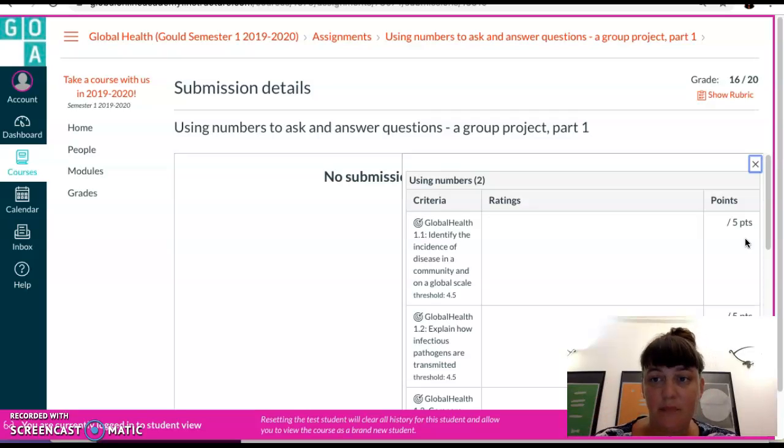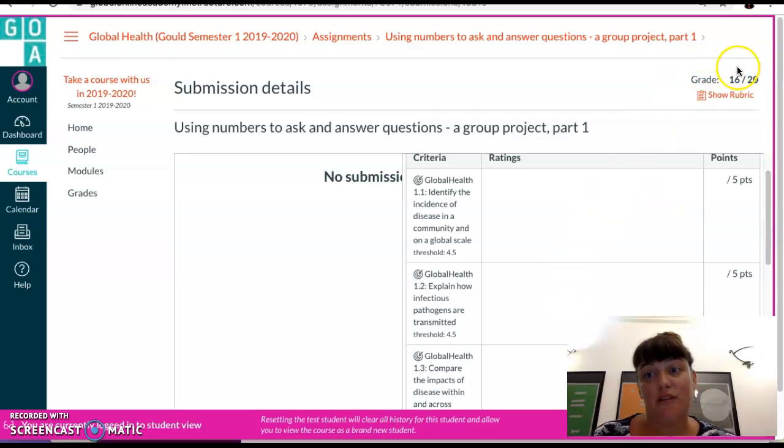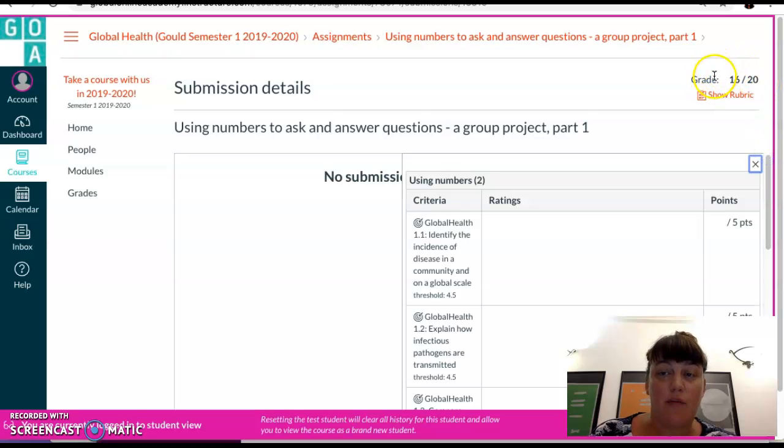I just want to spend a minute reminding you about the difference between these points and these points. The grade is a holistic entity that's based off of and informed by how you did on all of the outcomes, but it's not going to necessarily directly translate where you got a certain number of points here versus a certain grade here. That's because this grade is informed by a lot of things: the size of the assignment, how these are weighted differently on the assignment, and so it's not a direct translation of the points in the rubric.